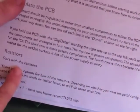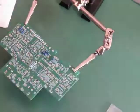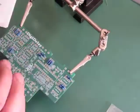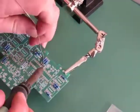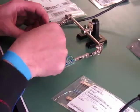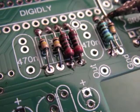Electric Druid provides some very clear and cogent instructions for building this digital delay. I'll be following them and showing the highlights in fast motion. And obviously I wanted to note that I won't be using a tablecloth. I'm using a grounded workstation, and there's my little wrist strap there, as you can see. How about a little music to accompany this up-close soldering?